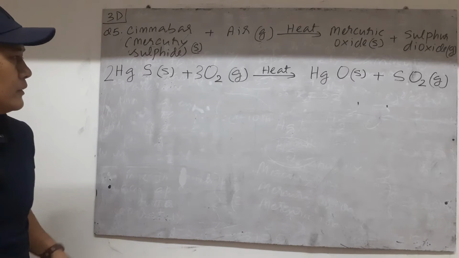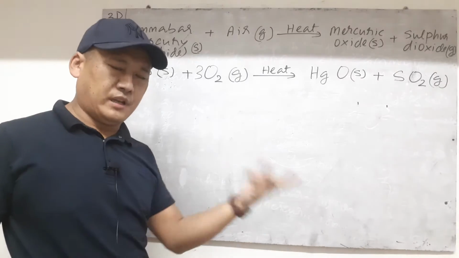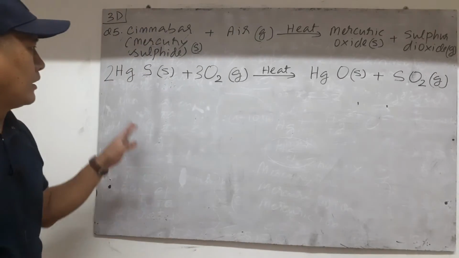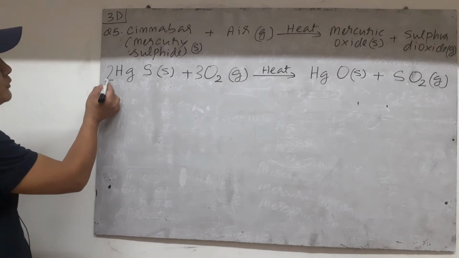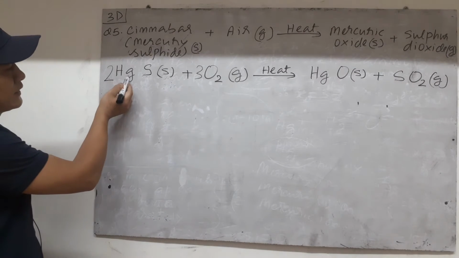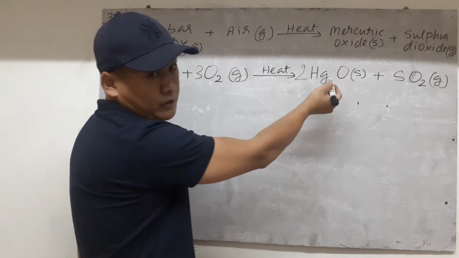So you don't need to do this memorization for most of the chemical equations. You can balance it on the spot. But some it's good to memorize, because it's a little bit difficult to balance. Now two mercury atoms on the right also should be 2 mercury atoms. So you put there 2. You cannot balance from the back, we know that.